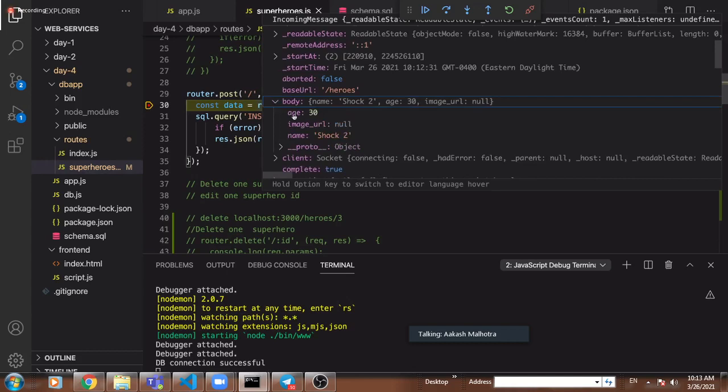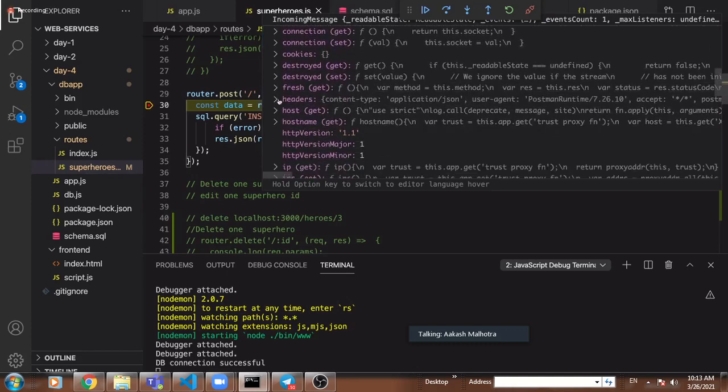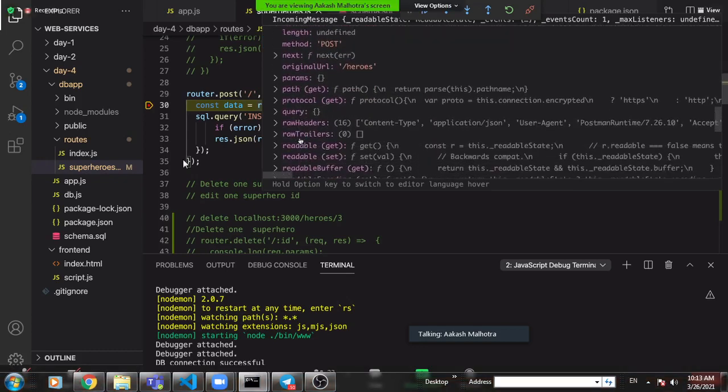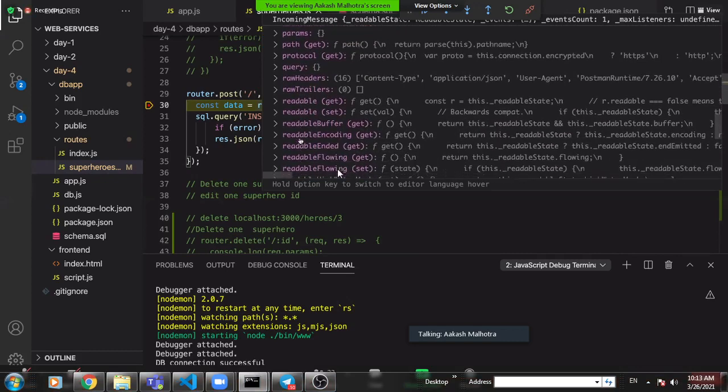Here it is, right? This is where the entire body object is. And yeah, there's way more stuff there. Headers, right? These are the headers that are sent by the front end, user agent is Postman, right? So there's way more information here if it's ever needed in future.